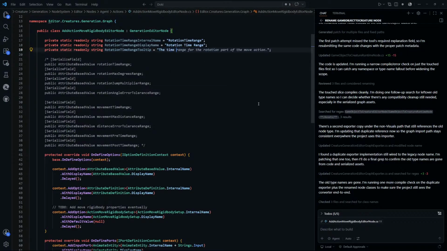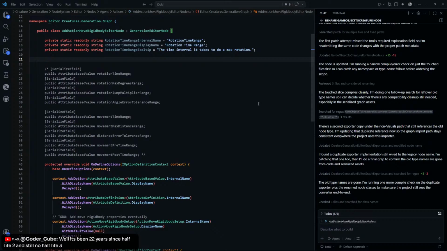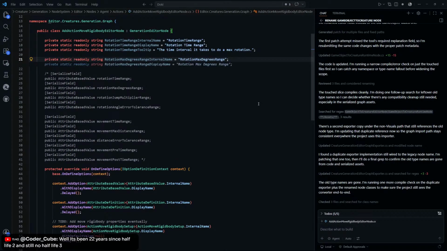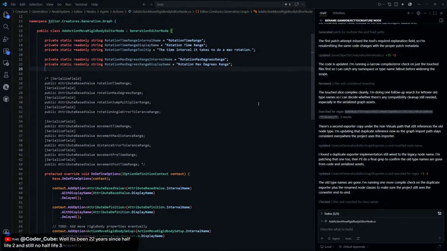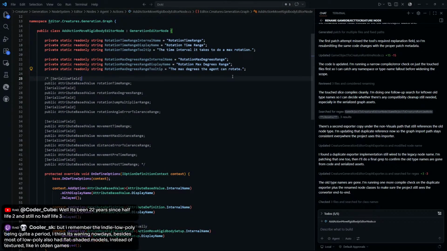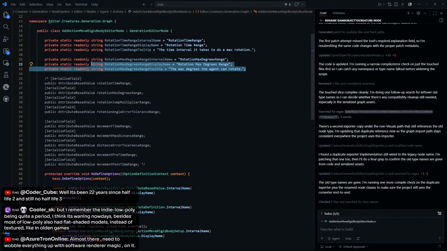The time interval it takes to do a max rotation. And then we go private static readonly rotation max degrees. In one iteration.